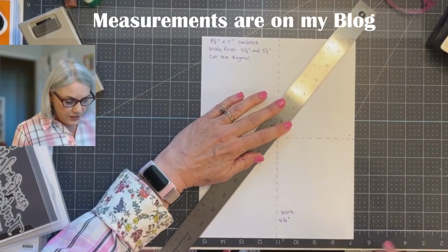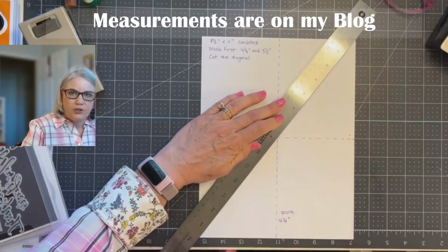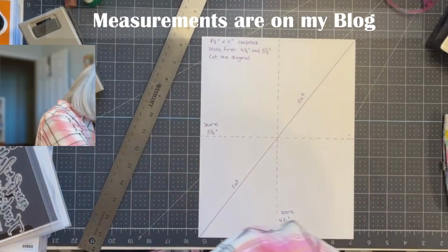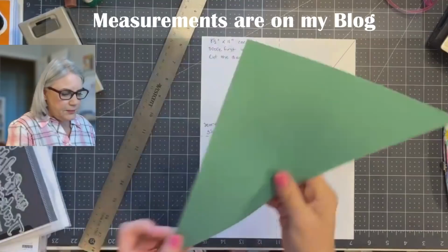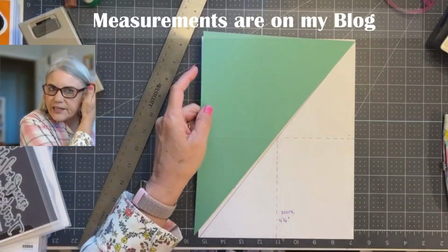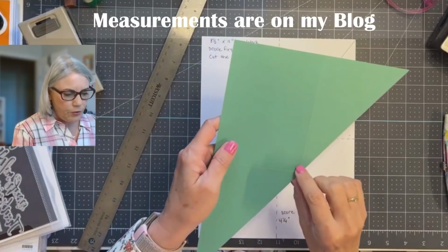Very good investment if you don't have one of those. And then you just use your scoring tool and cut down, and you have 2 pieces. Let me show you what you come up with. So this is this piece. Like I said, the other piece I already created, and I'll show you that in a minute. But the score lines are already here for you also.